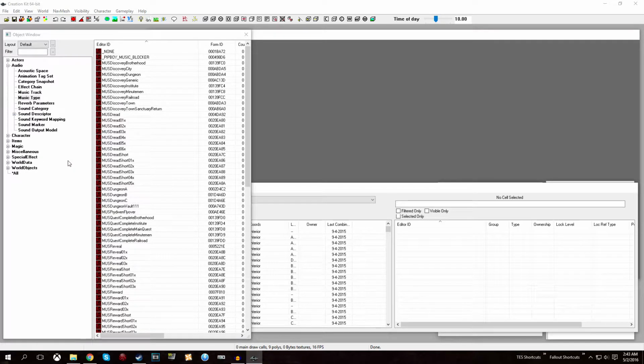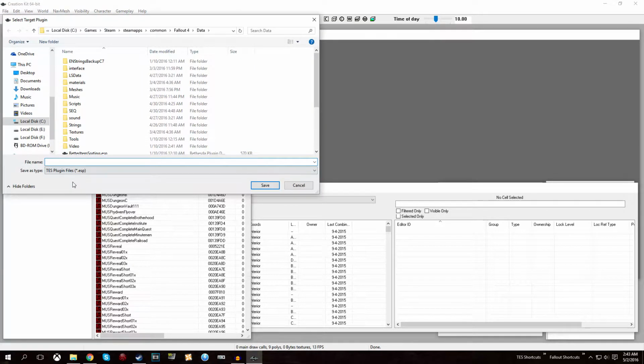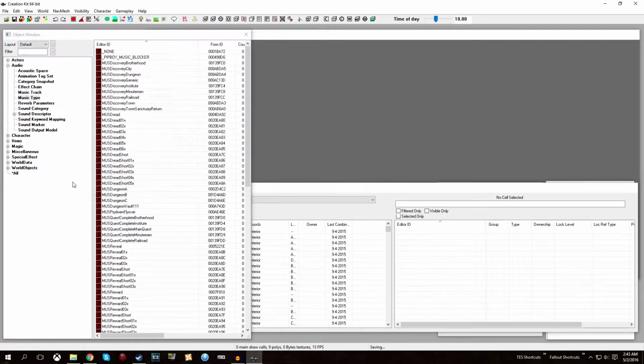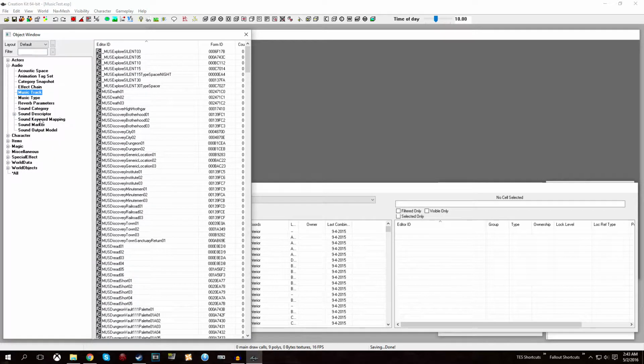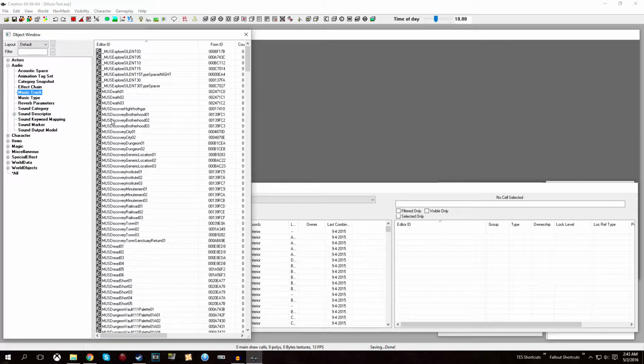Okay, so when it's loaded up, go ahead and save the plugin and name it, and save as often as possible. And like I said, at first quick and dirty, and then further in depth. So I'm just going to go ahead and add a single music track, and what you have are music tracks and types. Music types are made up of several different music tracks, so it's kind of like a CD. And then you have the individual tracks here.